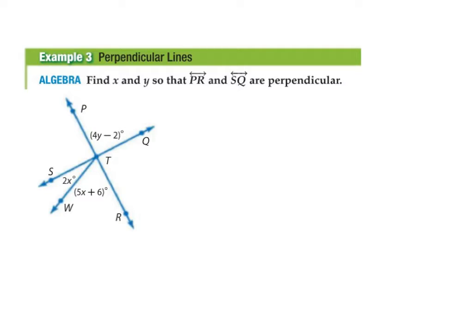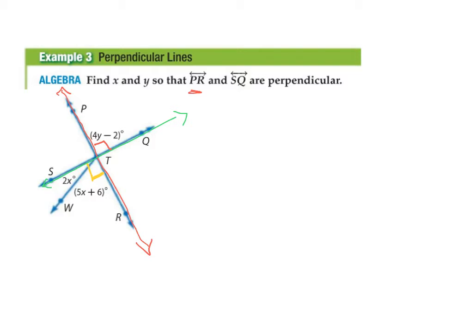So I'm going to use that definition of perpendicular and the picture below to find the value of x and y. First it's telling me that line PR, so I'm going to identify what line PR is. It's my red line. Is perpendicular to SQ. That's my green line. So because it's perpendicular, I automatically know that I have 4 right angles. So 4y minus 2 is a right angle. And then this is another right angle.